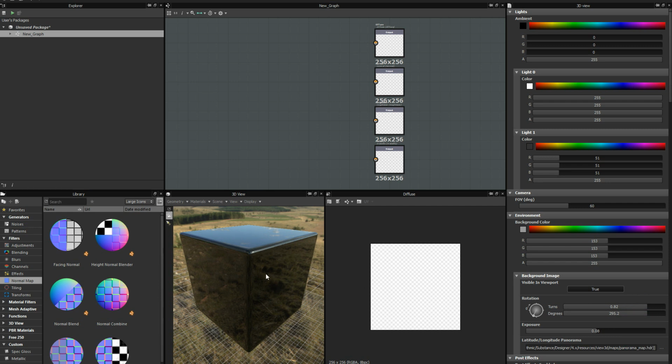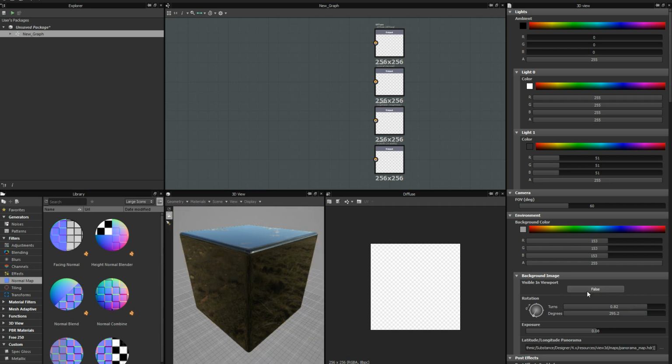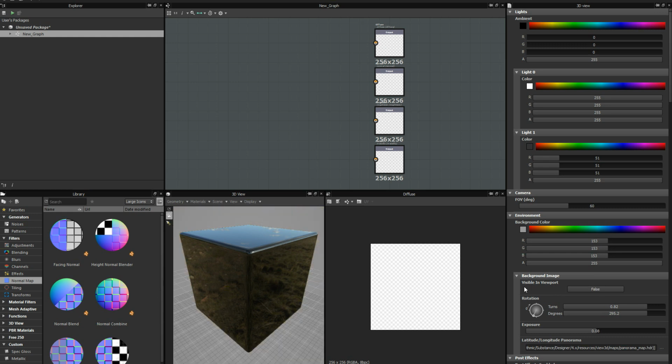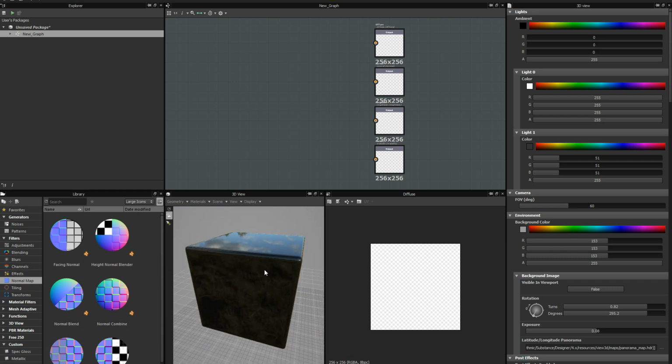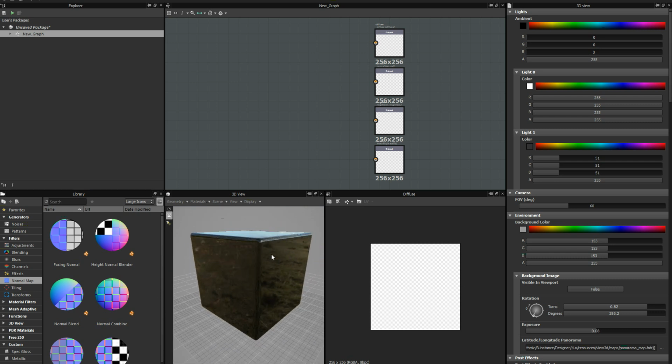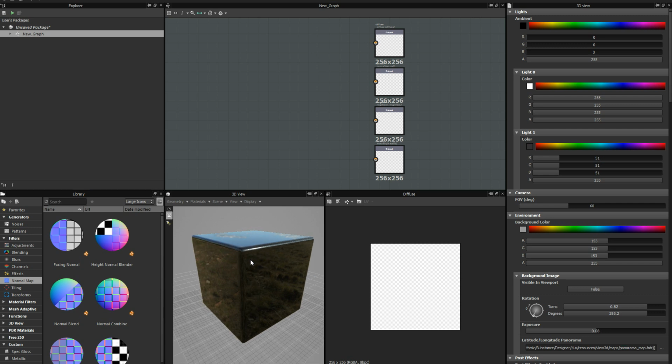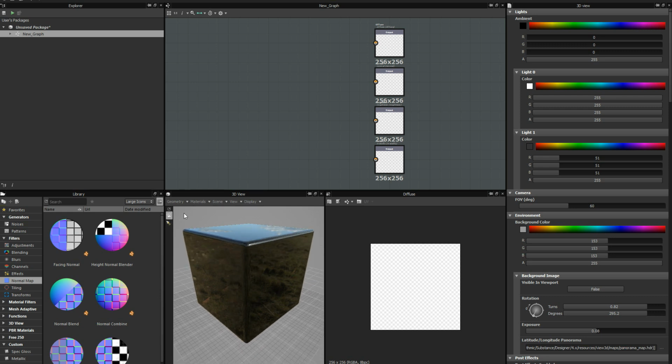Okay, and you don't have to use the default cube. You can import any asset you want, and you can also turn off the background. I do that quite often by selecting this true and false option here, just so I can focus on my assets and not be distracted by the grass and the sky in the background. Navigating in the viewport is pretty standard. It's a Maya style viewport navigation. Hold Alt, left click to orbit, right click to zoom, and Alt middle click to pan.